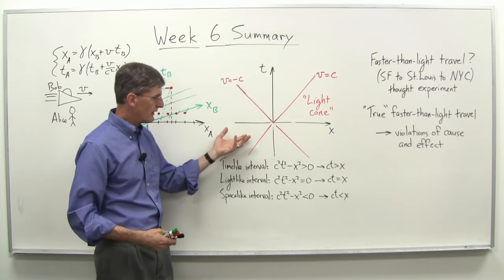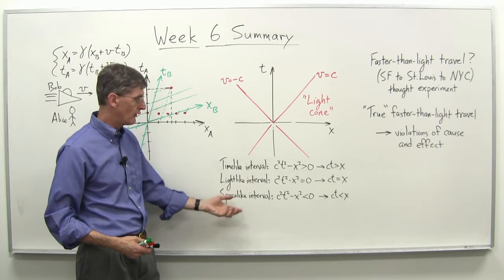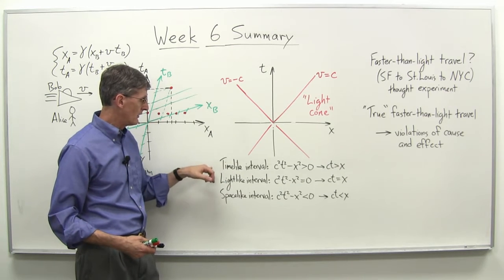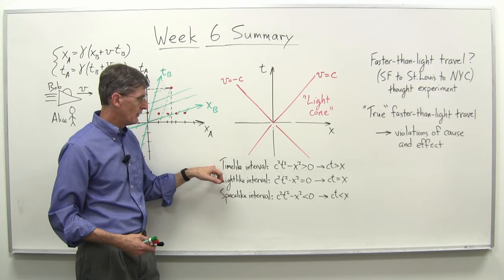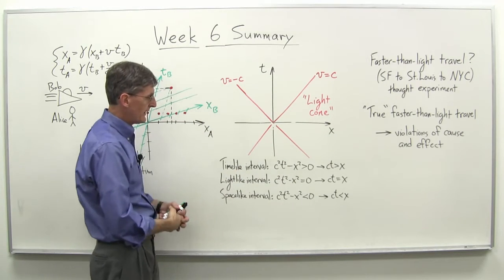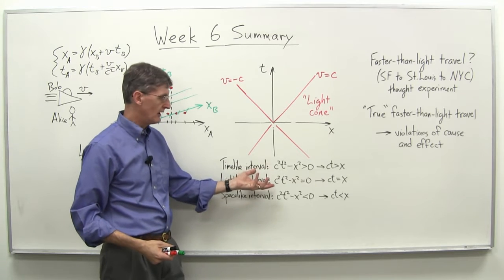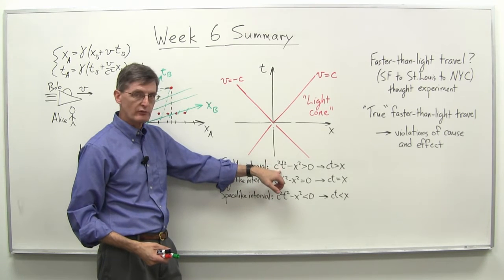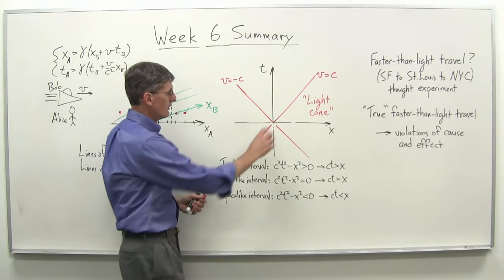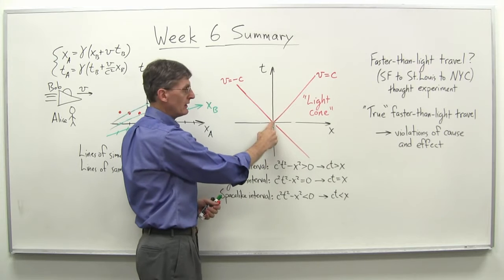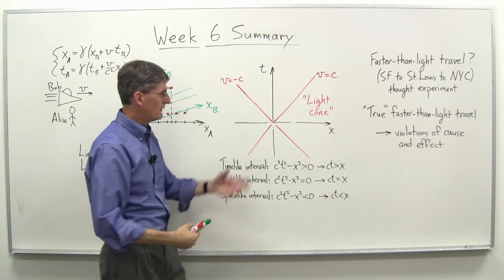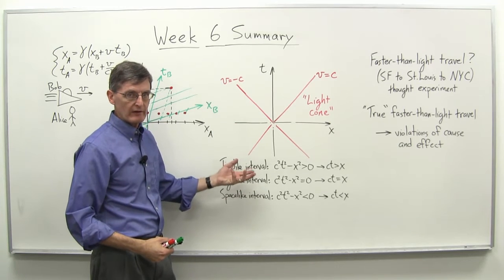and therefore we actually analyze it into 3 intervals based on our invariant interval to give some more insight into it. And we have the name time-like interval for those things that occur in the cone here or the cone here. And what that meant, we didn't try to prove this, but we just stated it, it means that c squared t squared minus x squared, the value of the invariant interval between 2 points here, say the point here and then a point up here, if that's greater than 0, then it's possible to get there and have an influence on it.